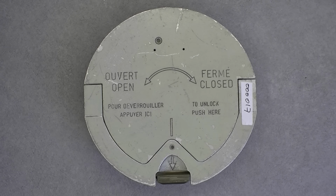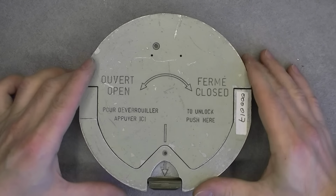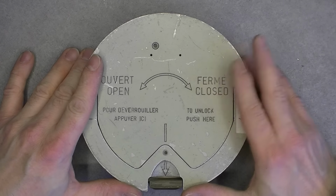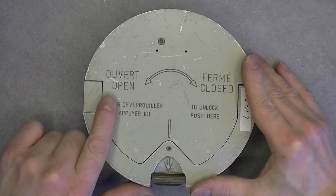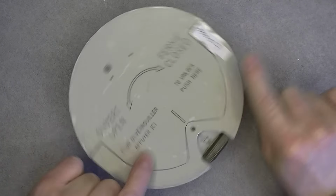Today, a quick look at this. So what do we have here? Yes, it is a fuel cap for a fighter aircraft. So you can see it is written open or closed, and to unlock push here.